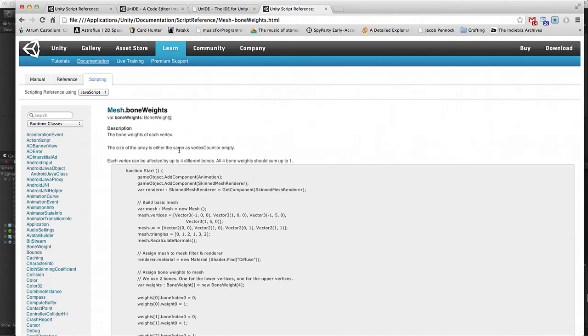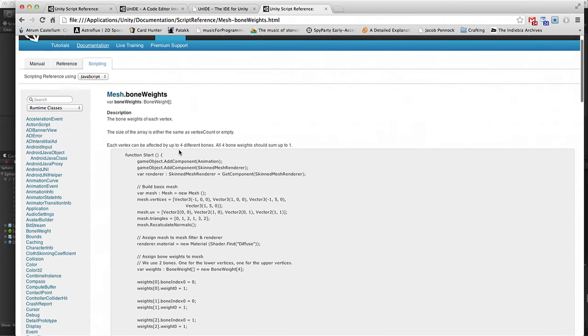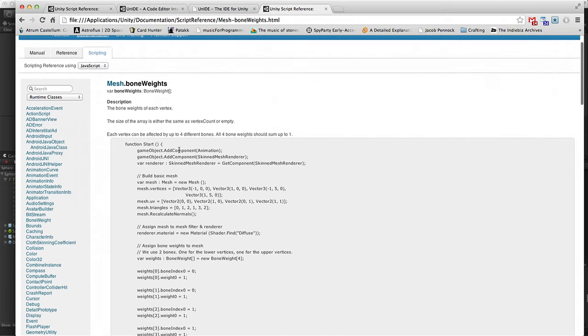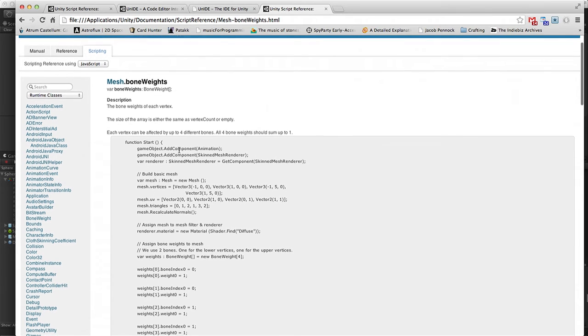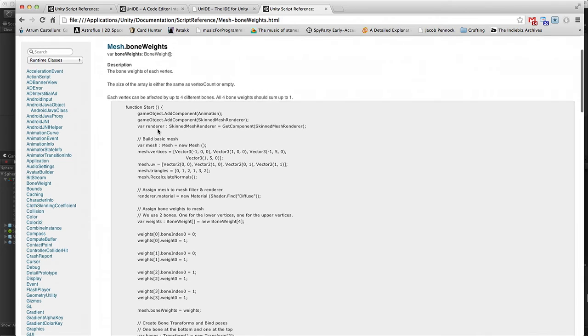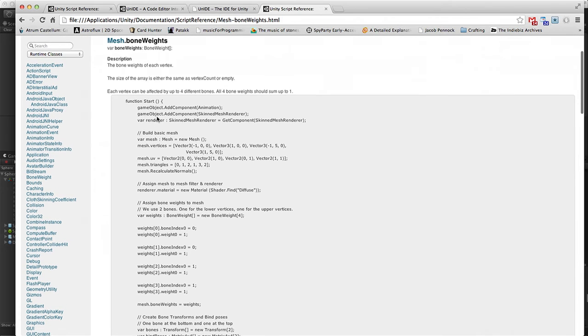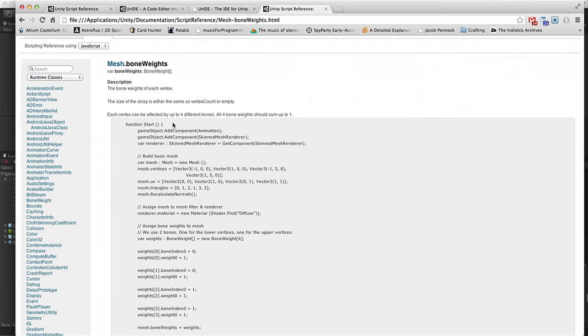Absolutely. So I think we have access to the bone weights, right? A mesh has a bone weights value for each vertex, but how do we know which bone that weight is for? Maybe there's a way, but I haven't worked with bone weights or skinned mesh renderers that much. There might be a way, and then maybe you can have a custom shader where, just like in a 3D application, if the bone weight is 1 it's green, and if it's 0 it's black or something like that. So it should be possible.